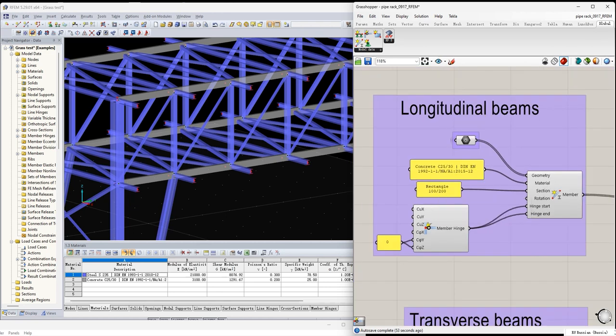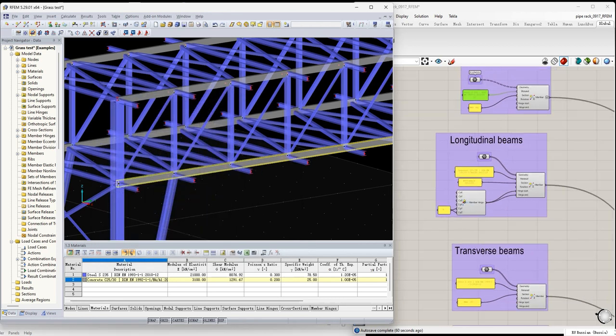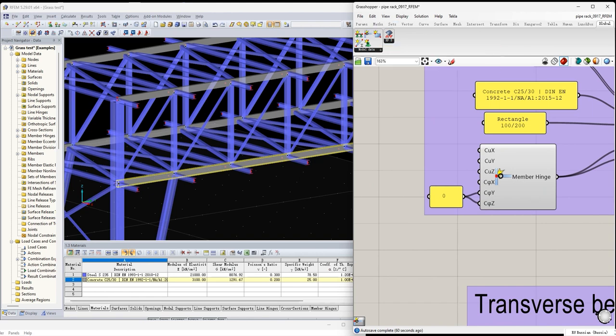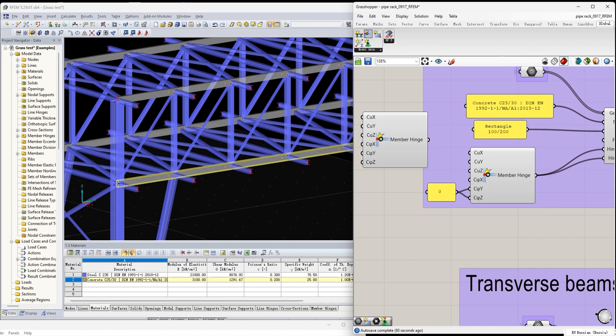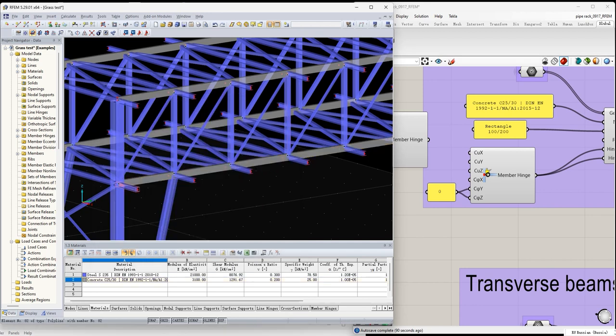Then let's go to the member hinge. We can see that my member has a hinge at the end and at the start. So the rule is also simple. For the member hinge, you have a component from the top, and then there is a rule: -1 is rigid, 0 is free, and any other value is a spring. So you actually don't need to put -1. By default it will still be rigid, as we can see in this beam. Alright, and we just make a free rotation along the Y and Z axes, which actually models a hinge support of our beam.